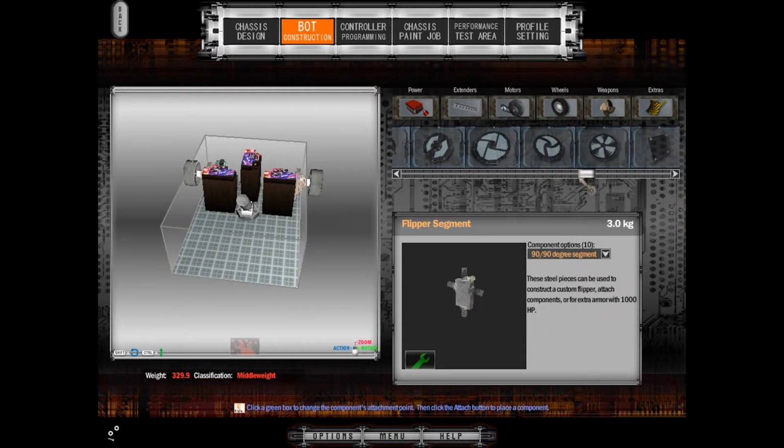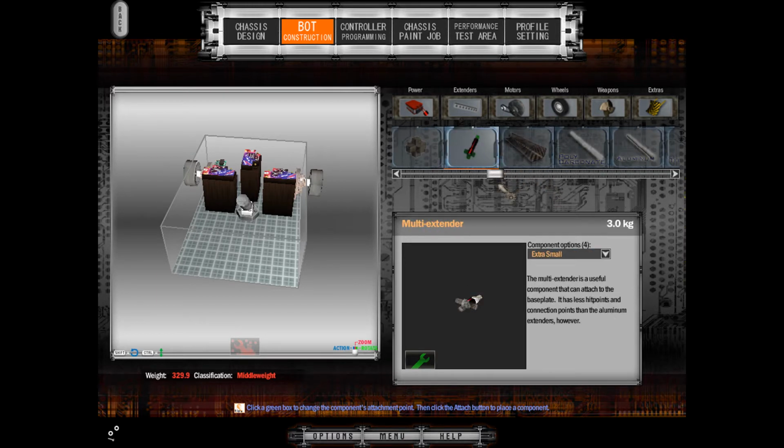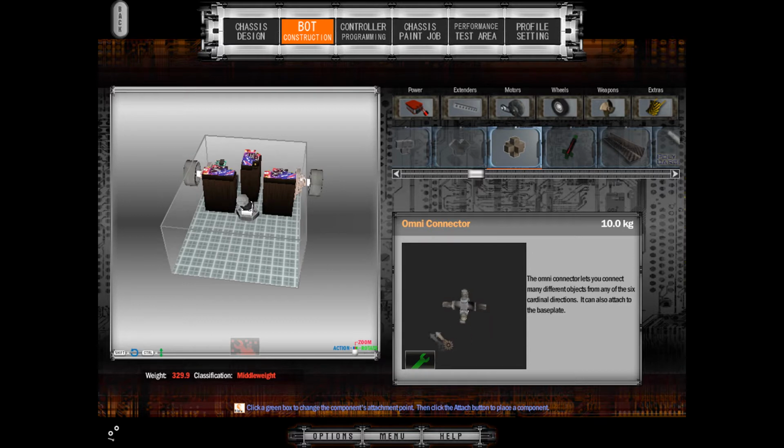And then put... where's the T connectors? Do we have T connectors somewhere around here? A metal hinge? That's weird. Carbon fiber extender. Multi-extender. Oh, wait, I want to use this thing, maybe. Used for a component that attaches to the base plate. It has less hit points. Oh. Oh, that's cool. Omni connector. Yeah, maybe I want that thing.